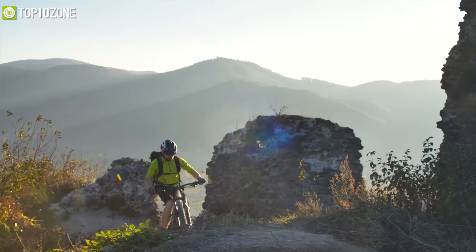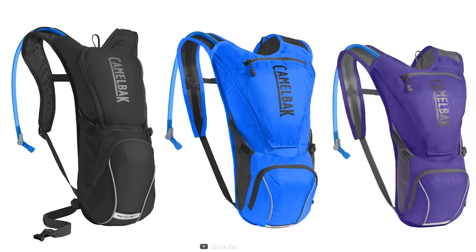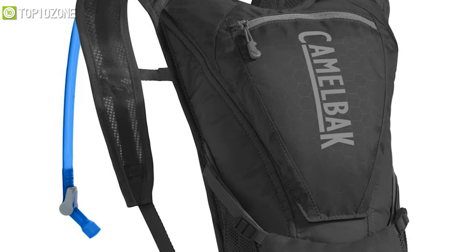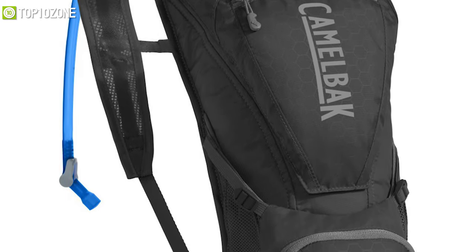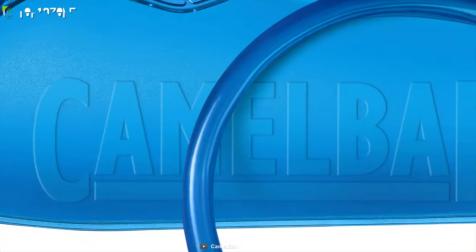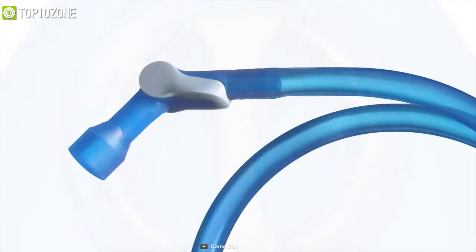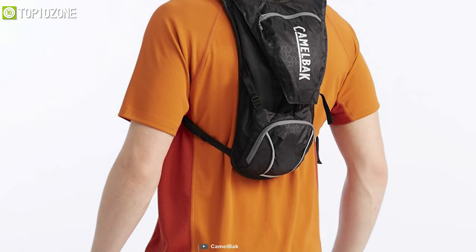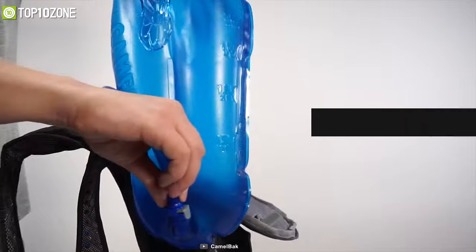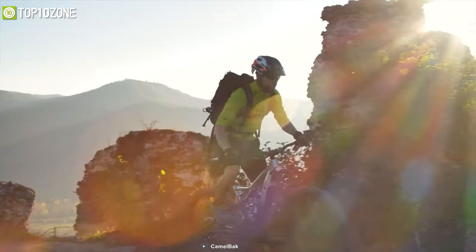So you've pumped your bike tires, but what's going to quench your thirst while riding on a hot sunny day? That's where the CamelBak Rogue Hydration Pack comes into play. This amazing pack melds an efficient low-profile silhouette with enough storage for a couple of hours on your bike. Offering a liquid capacity of 2.5 liters, its reservoir features an easy-to-open filter cap accessed by a quick-release flap. It has a big bite valve, and its HydroLok valve shuts off water to ensure no leakage during riding.